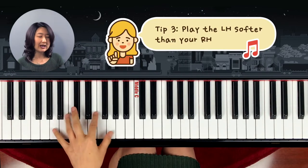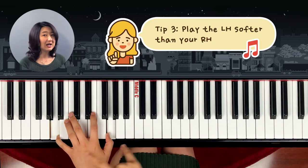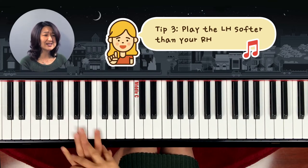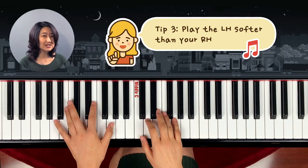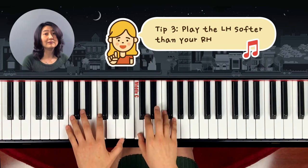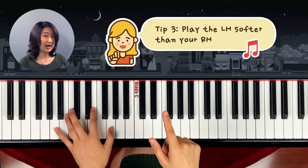And never play the left hand over the right hand because the right hand is the main melody line. We all want to hear the melody line rather than a big and heavy chunk of sound. The left hand is supposed to be background color. Of course, without the left hand, the sound will be really dry. Because of this left hand, without it the sound is actually pretty bland. So you have to play the left hand definitely, but not too loud.